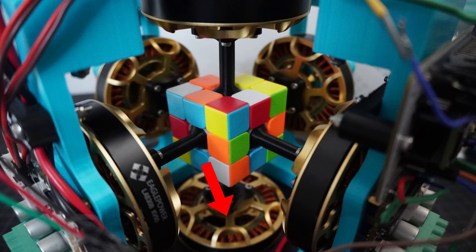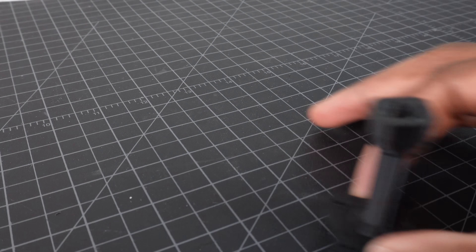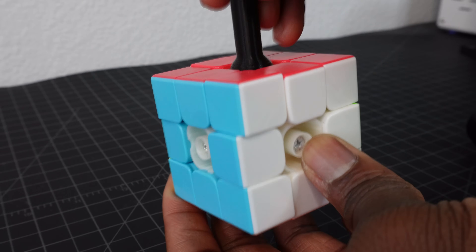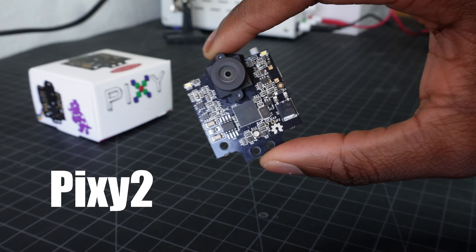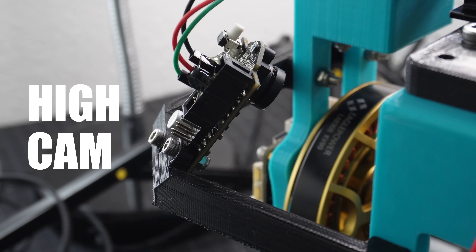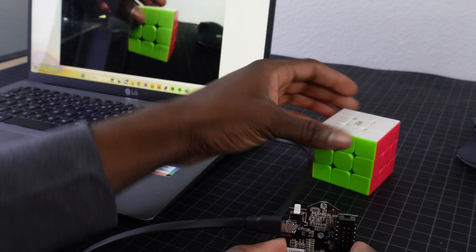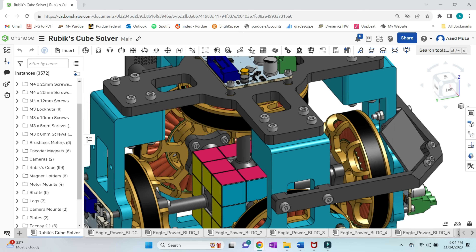This machine has six axes, one for each face of the cube. Previously during one-axis testing, the motor shaft design looked like this — I've since redesigned it to look like this. Not only because it looks much better, but because a thinner design is going to allow the cameras to see the entire face of the cube. I'm going to be using two Pixy cams to figure out what the cube looks like at any given moment. Each camera can view three faces of the cube when positioned very strategically — one camera is positioned high and the other low, so between the two cameras we should be able to view all six faces.